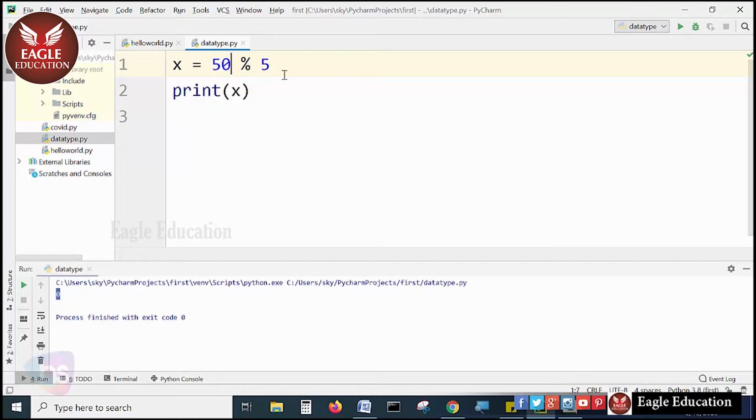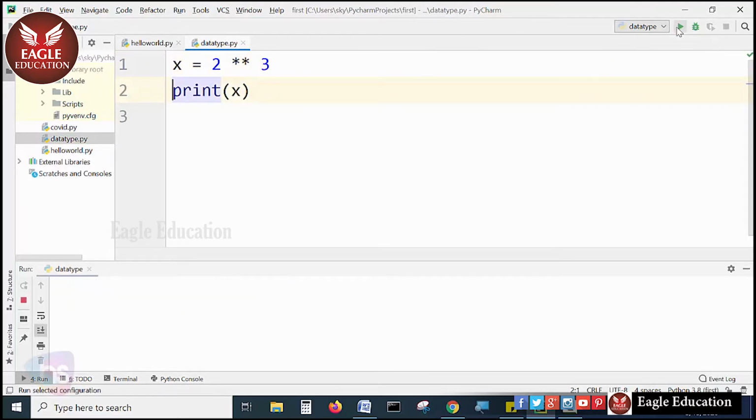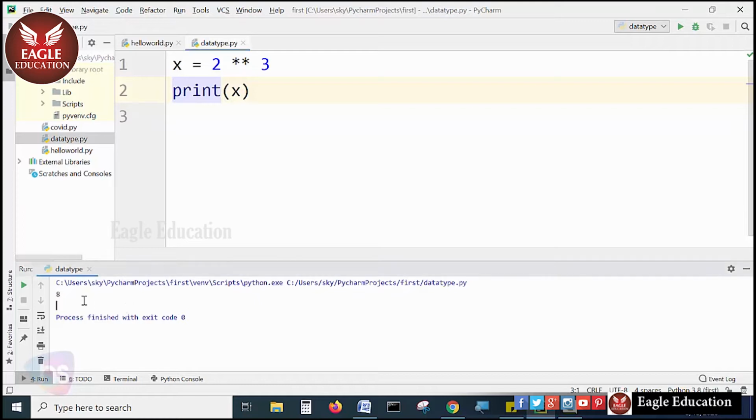All right, and we will see power. What is the power of 2? We will see 2 power of 3. What would it be? As you know, anyone can guess it, it is 8. 2 into 2, 2 twos are 4, 4 twos are 8. That's it. That is the basic principle of mathematics, and you can easily get it as an output. See, there's an 8.